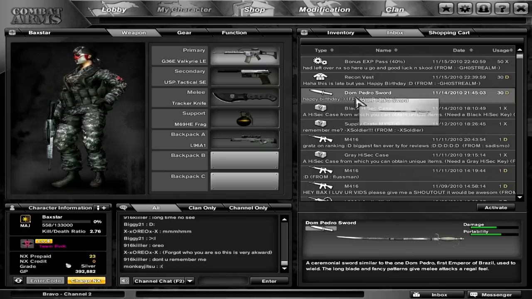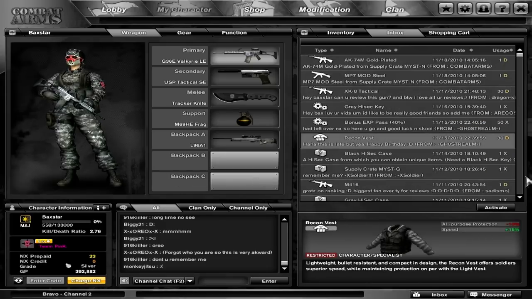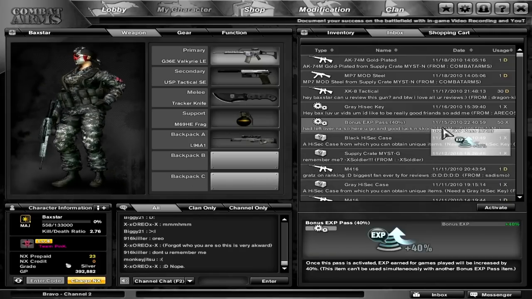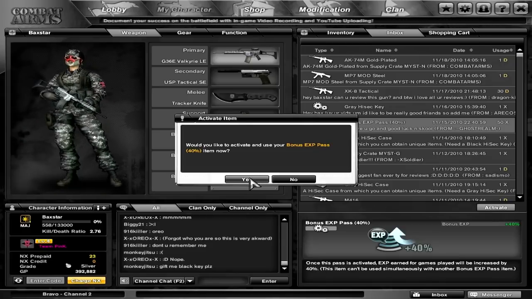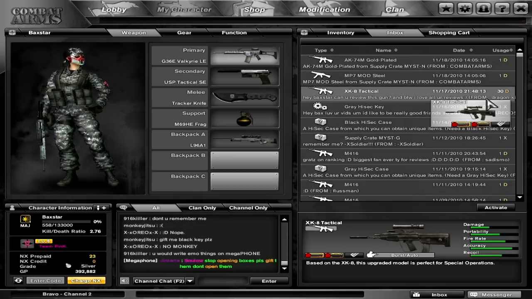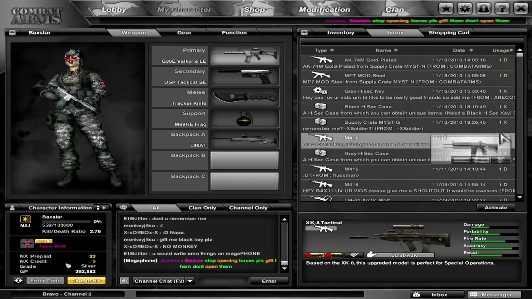I'm actually really excited to review this Dom Pedro sword, by the way. Thank you, Rexona. I've been itching to use it for the longest time, and I want to thank Ghost Realm a lot for the 30-day recon vest because I don't have one anymore. So I've been using a light vest for a while. 50 bonus experience passes from Ghost Realm as well. Thank you very much, sir. Or maybe you're not a sir. Could be a woman, but I doubt that. And the XK Tactical. Awesome. I'm going to review that ASAP. Thank you very much, guys.